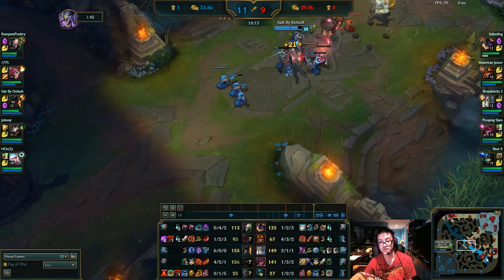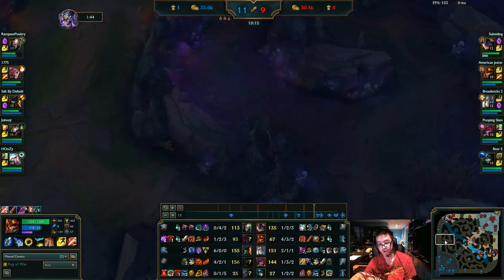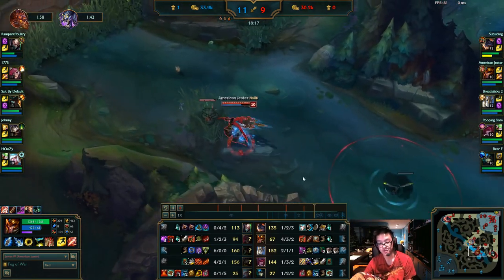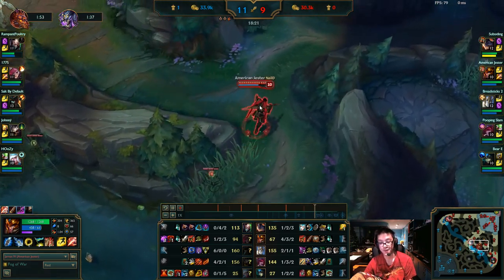Jump shows. The scuttle is not yours. This jungle is not yours. And this jungle is probably not yours because of their bot lane. Just farm your own jungle. That's the best you can do at this point in time. Just go to... Don't move over here. Don't you fucking dare.